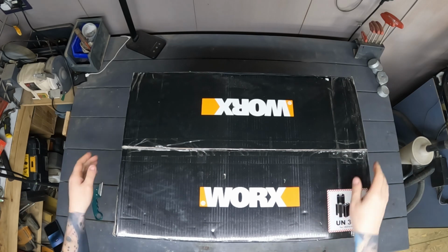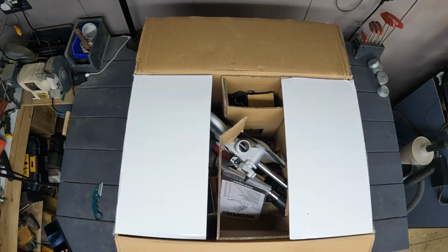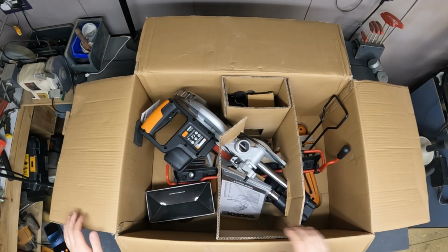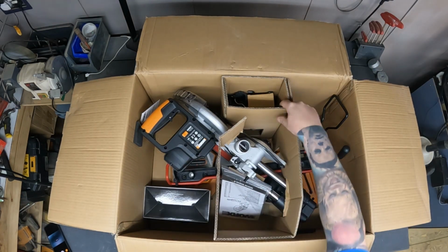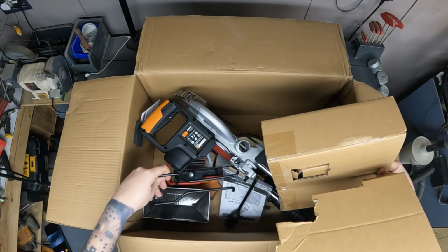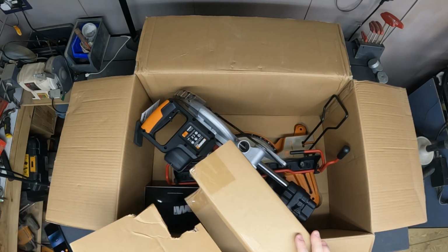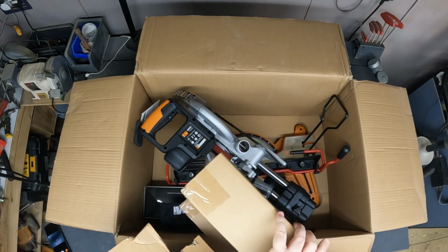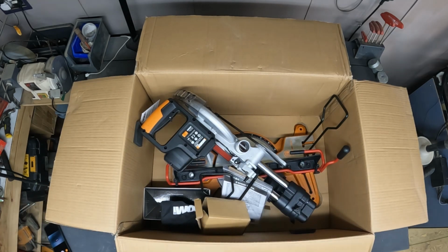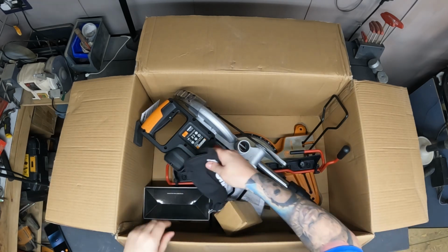I've been using the WORX nail gun that you will have seen in the last video. I've been using that quite a bit, and I'm really pleased with that. I'm really impressed with the nail gun. It is excellent quality. So just pull all of this cardboard out. Lots of bits in there. I've never really thought about a cordless mitre saw before, but I always worried they'd be lacking power.